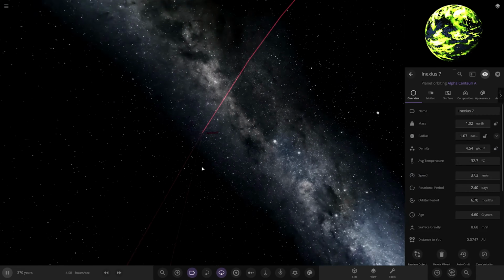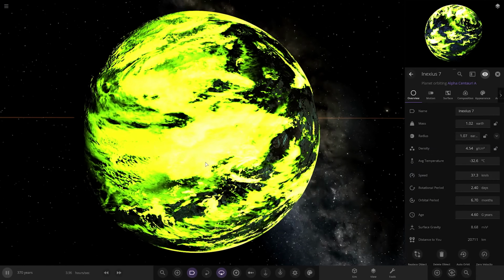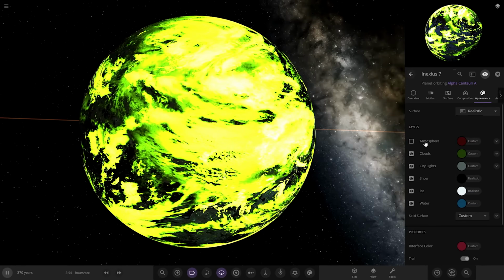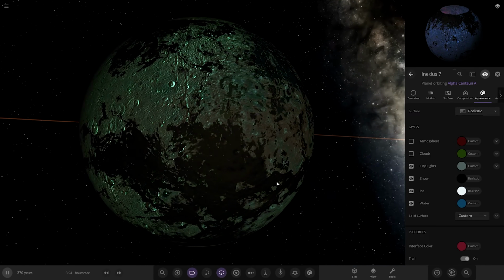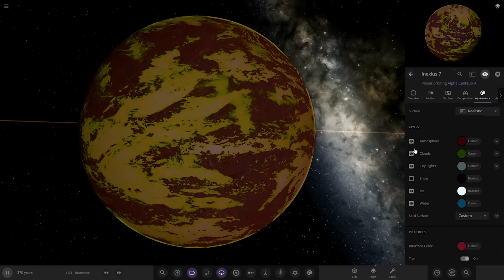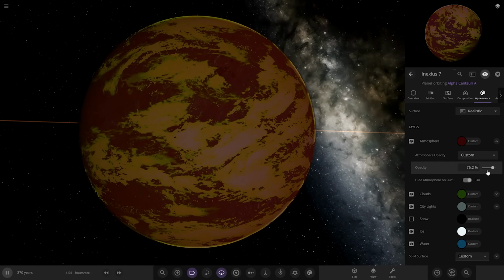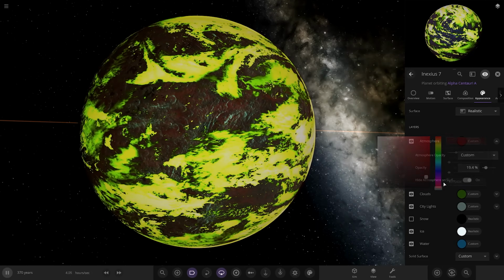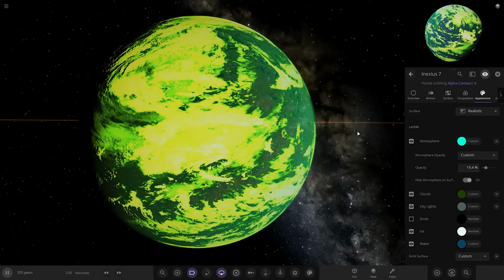So this was a modded cloud object, so we can't alter the clouds in any way. But if we look underneath, atmosphere on, clouds off. So that's what it looks like underneath. Got snow on it as well, apparently. But what we're going to do here is atmosphere. We're straight away going to thin that out. So the atmosphere is less visible. We're going to make it just blue for now.